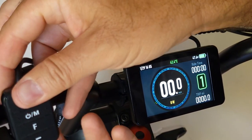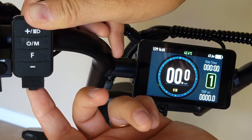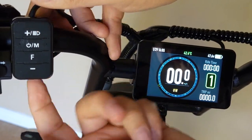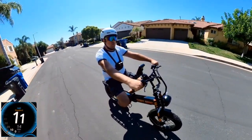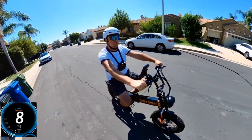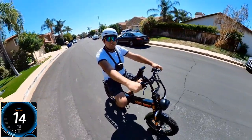Underneath, right over here, under the controller, you can find a USB port. There's a rubber cover over here. So there is a USB port as well. So let's go for the speed test to see how fast the Folding Goat is, and also the hill climbing test, and we'll see if it can climb the hills.